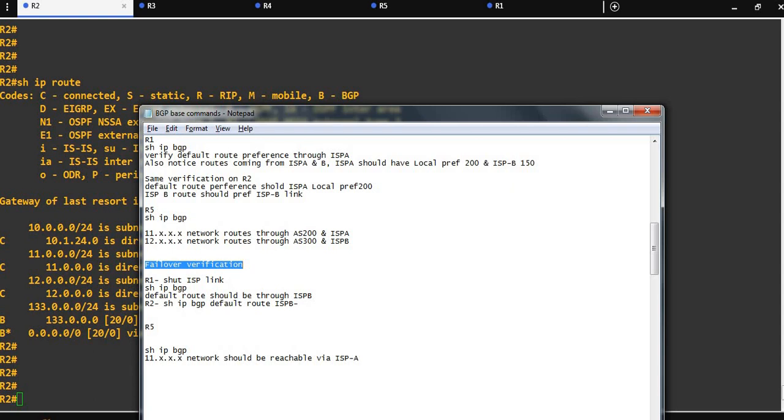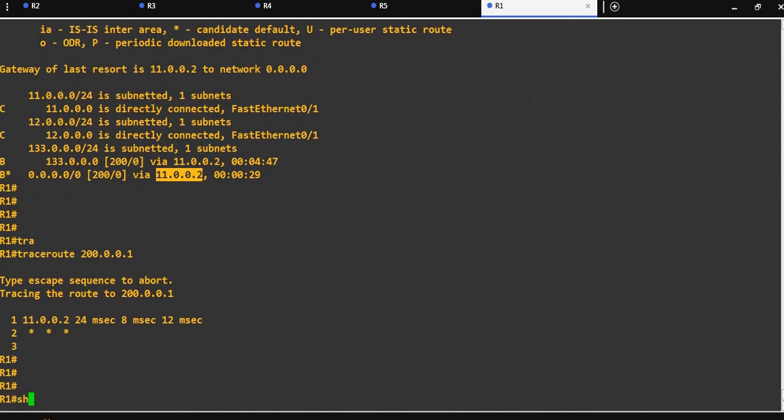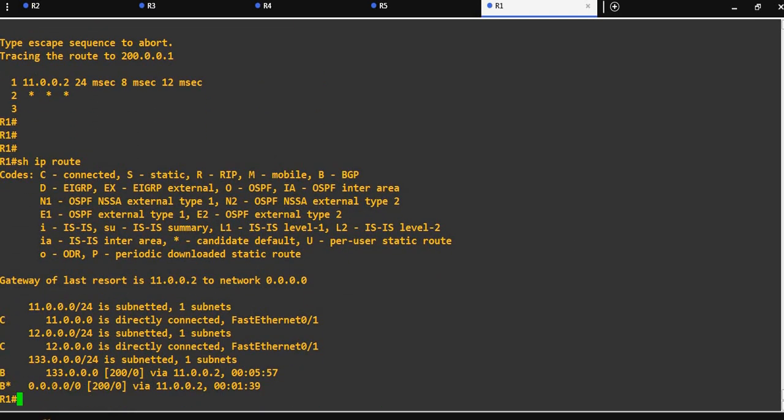So let's do a quick verification. On router 1, the default route should be through ISP B. See, show IP route on router 1.